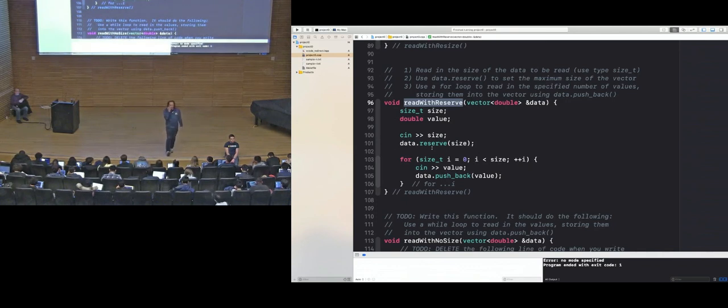For instance, if you're going to initialize something to a bunch of default values, then resize works just fine, right? If I'm going to be reading things in, it makes no sense to go create those objects twice. So you would use reserve, right? The unused reserved memory just sits there.